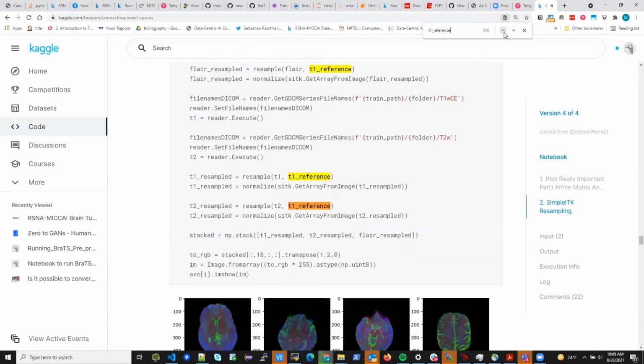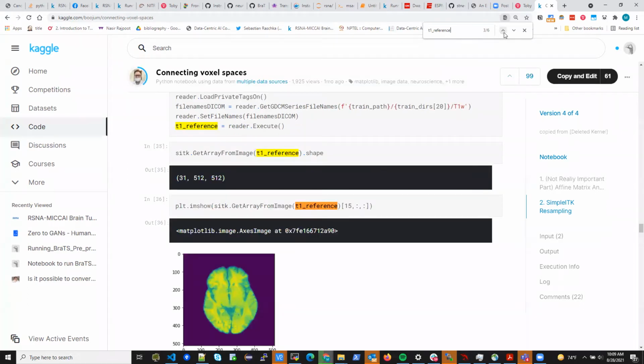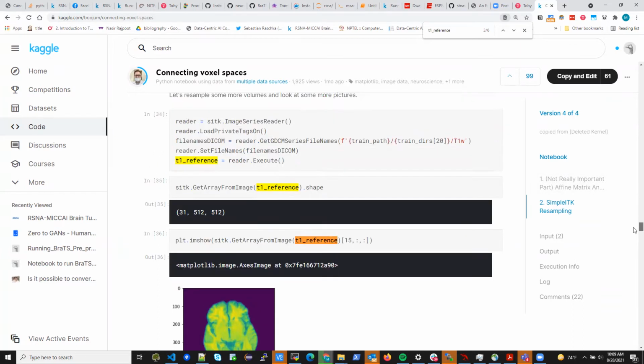He puts it as readers dot execute, something of just the trainers 20. So he just randomly picked one patient, saying patient subject number 20 is going to be my reference, and that's it.